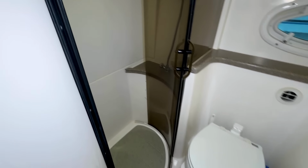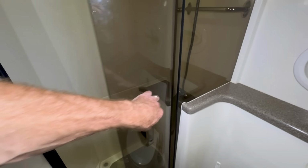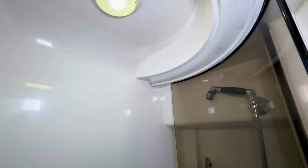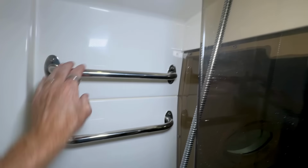And then here you've got this full walk-in shower stall. See how that works right there when you are utilizing it. It's going to close that over, open that up in there. You can step right in. You've got a hook up there as well, light overhead, and then of course you've got two little towel racks right here, as well as your overhead shower head.